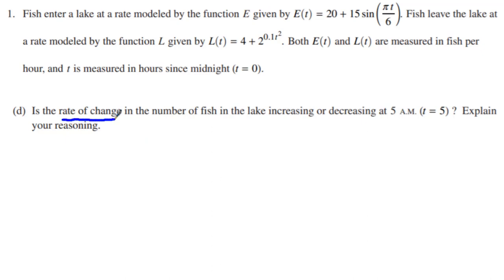Let's take a look at number one D. Number one D is the rate of change increasing or decreasing. The rate of change, is it increasing or decreasing? Well what do we do if we're trying to find is the rate of change increasing or decreasing. We're really taking a look at the acceleration of this rate of change. So I'm going to do E prime of five in my calculator and I get negative 6.8. If you want to remember how you do that is you go to menu, you go down to calculus, then you go to derivative, derivative at a point. And you're going to put in exactly five for your point, and we get negative 6.8.